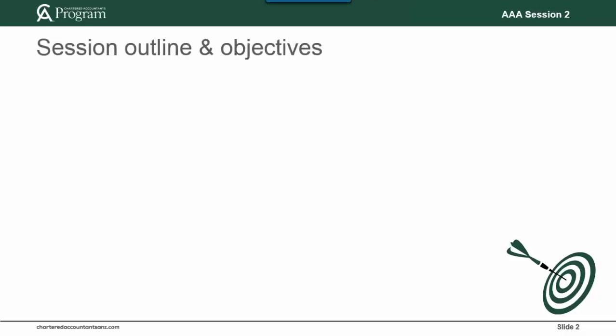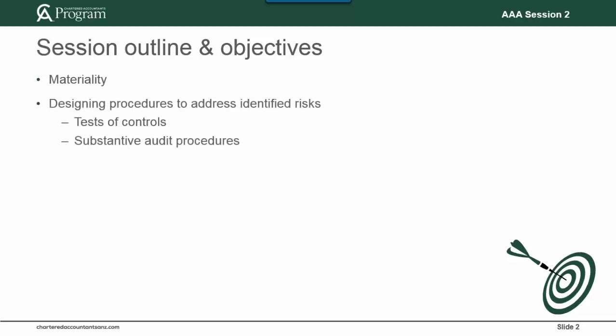This video is based on a practical example, something like you might see in an exam. The question you'll be working on will focus on materiality and designing different types of procedures to obtain evidence in respect of specific risks using the wine store case study. We'll be covering both test of controls and substantive audit procedures. If you've been following the module plan, you may have covered some of these topics already. If not, don't worry, we'll be going through everything step by step.